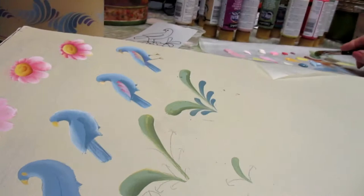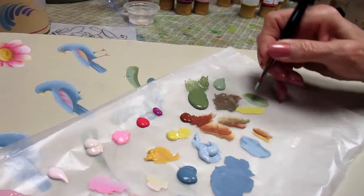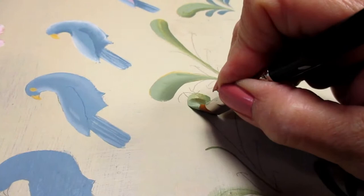I'm going to add more paint to my brush. This time I'm going to pick up light avocado on one side and the Aloe on the other side, coming back to the same place where I blended before so I don't lose moisture. Again I'm keeping the Aloe at the top of the stroke. This one I did trace in straight, but I don't want to do that. So I'm going to lay my brush down and curve.